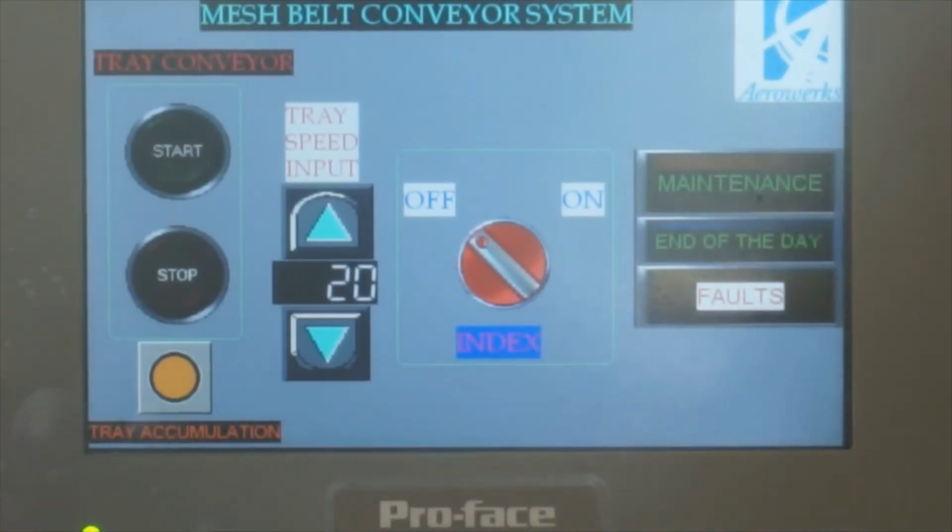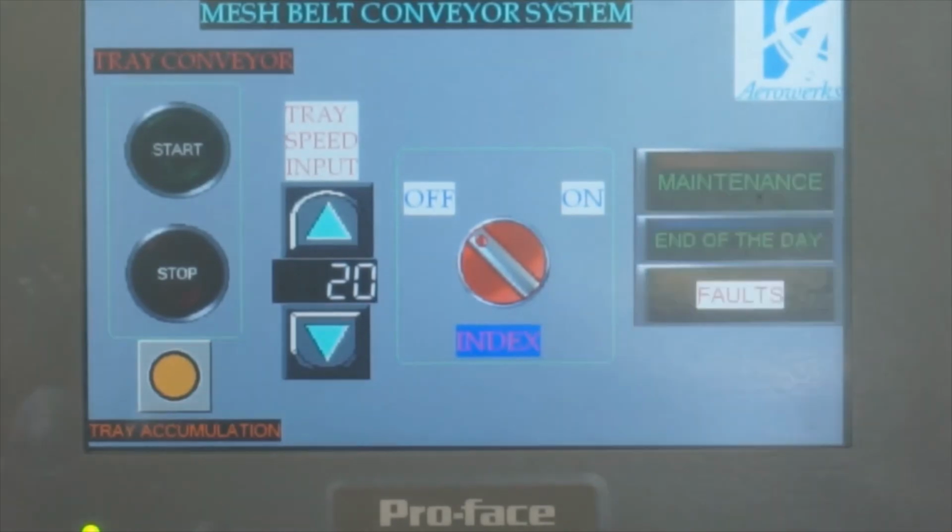Some of the customers like it because they have very heavy traffic in the morning, and after 10 o'clock they don't have many trays, and they don't want to stand here. If they put one tray, it has to go all the way to hit the accumulation sensor and stop. But if they put it in index mode, it will move. So if they went to the washroom, or they came back, or they're doing something, they could switch it and start, and it will bring all the trays down. That's the way the index works.